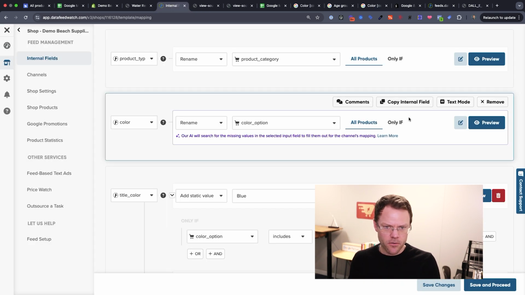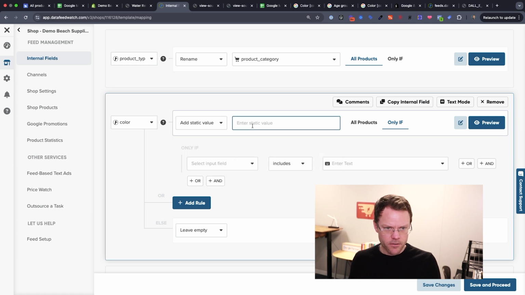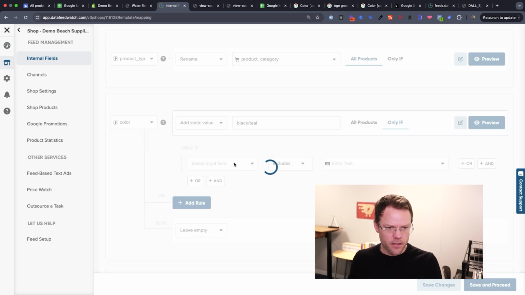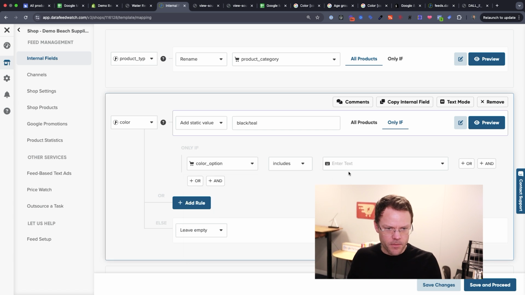So let's take the color one, and we'll do an only if rule also. I'm going to add static value black. I'll do it lowercase, just like Google's article showed. And I'll do only if color option includes that word midnight.